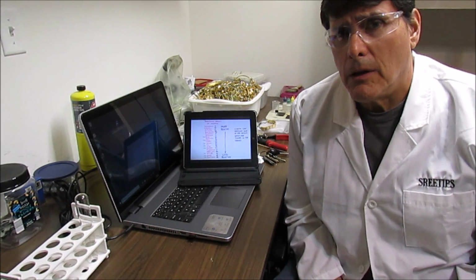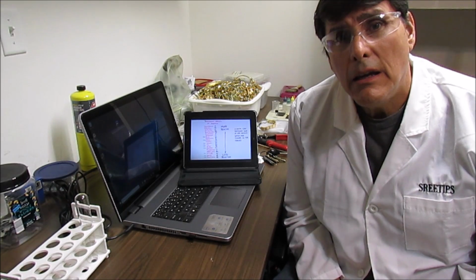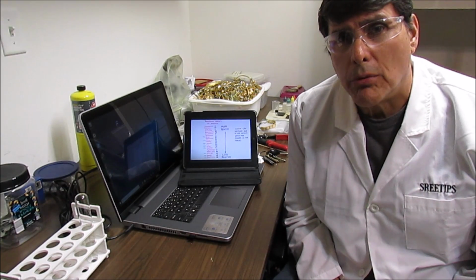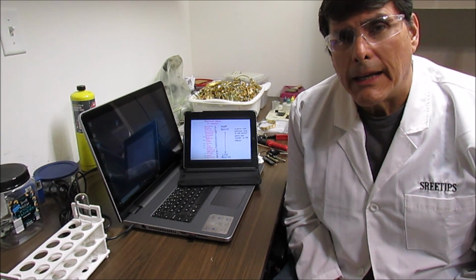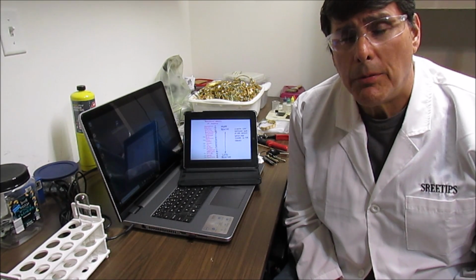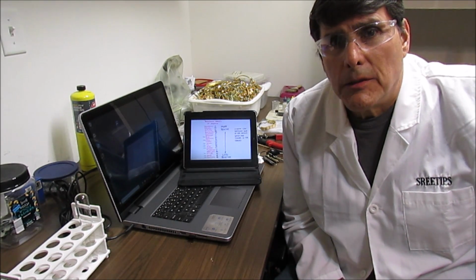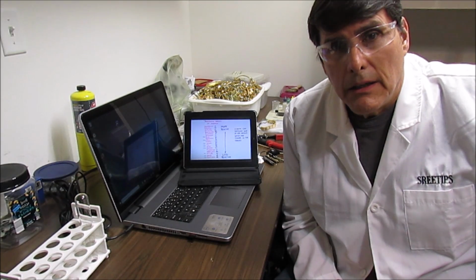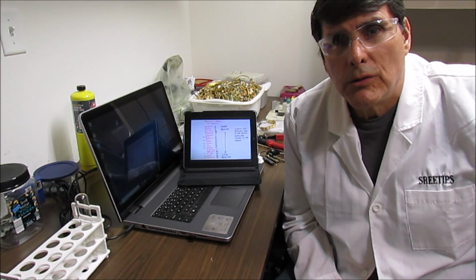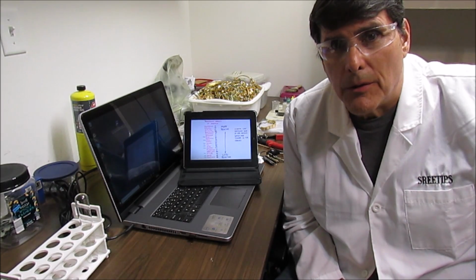alternative, based on those tests out there, would be to add some DMG to the solution. I still got to filter it. I will filter the solution out before I process it any further. But I could add some DMG and get the platinum group metals to drop with the DMG. But based on that test out there, I've seen some green precipitate in the DMG test, which tells me that copper is also precipitating out. So it just drags the copper right with it, it appears.